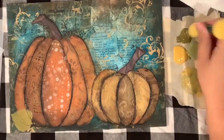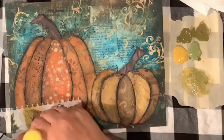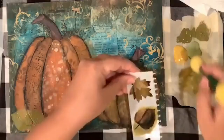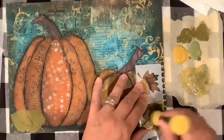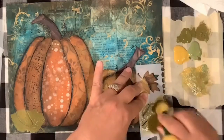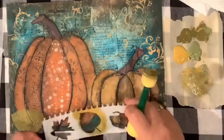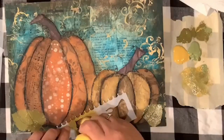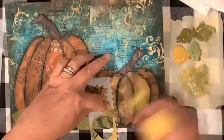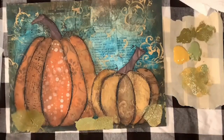and we're just going to start putting in a few little leaves. And I'm going to go a little bit darker and just change it up so they look like there's little layers. I'm going to come in with some outlining too later. And again, I'm not super concerned about it being a perfect impression. Just kind of getting that color down there and a general shape. And I can pick a couple of different leaves, or I can even take it halfway so that it appears that the leaf is kind of only halfway there. We don't even have to make them go all the way across.